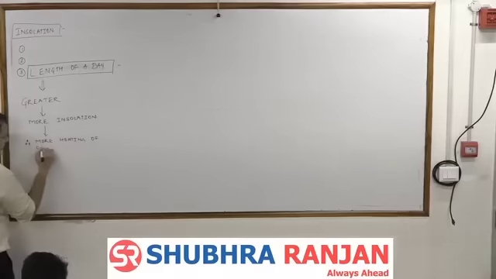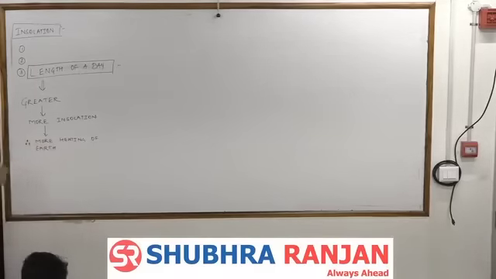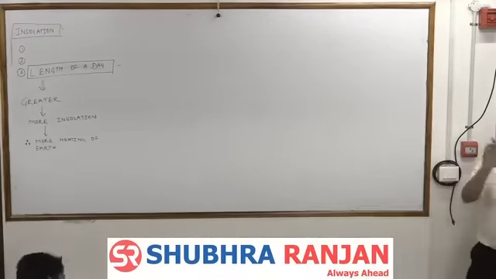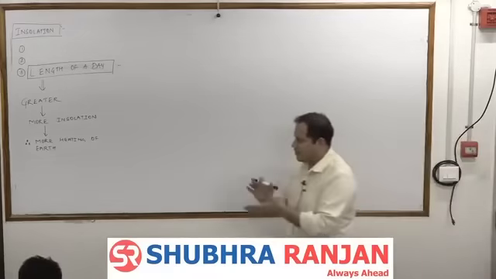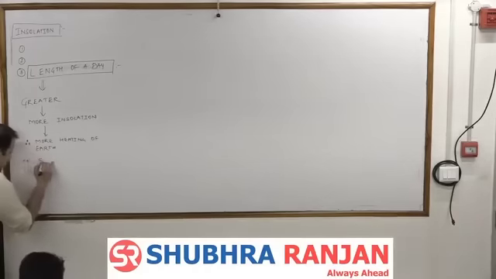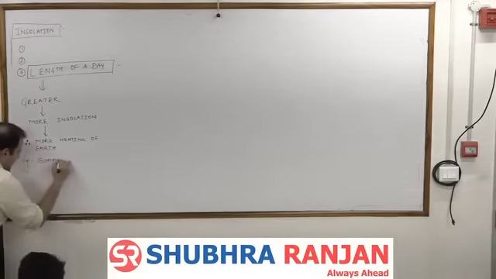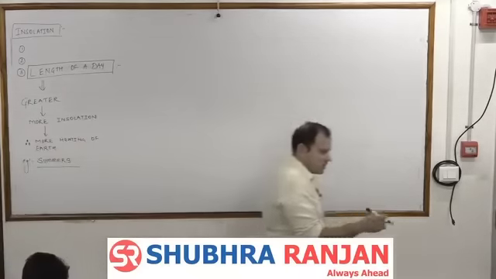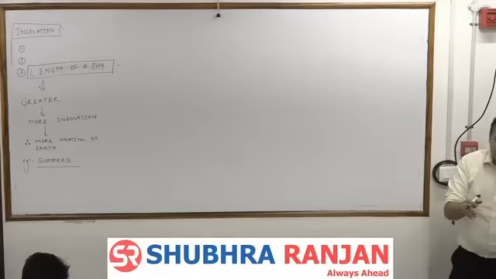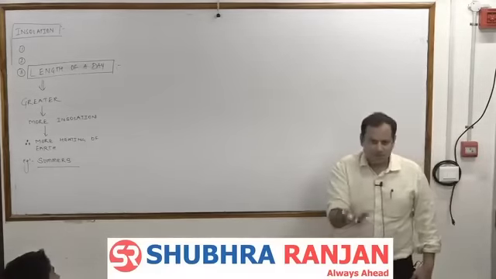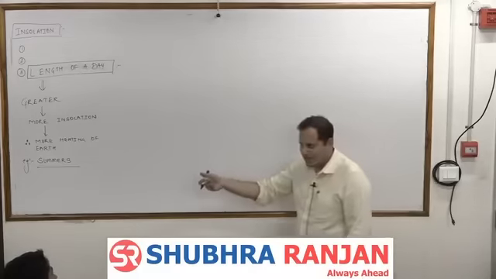And the earth, jitna zyada heat hoga, that excess heat will be given out in the form of which radiations now? Long wave radiations. And this long wave radiations will be trapped by the atmospheric gases, and thus the atmosphere will get heated up. So isliye example, summers. Example is the summer season. Summer season mein the days are longer than the night time. Hota hai ki nahi? And what will happen in the coming days? What will be longer, nights or days? Nights will be longer than the day.